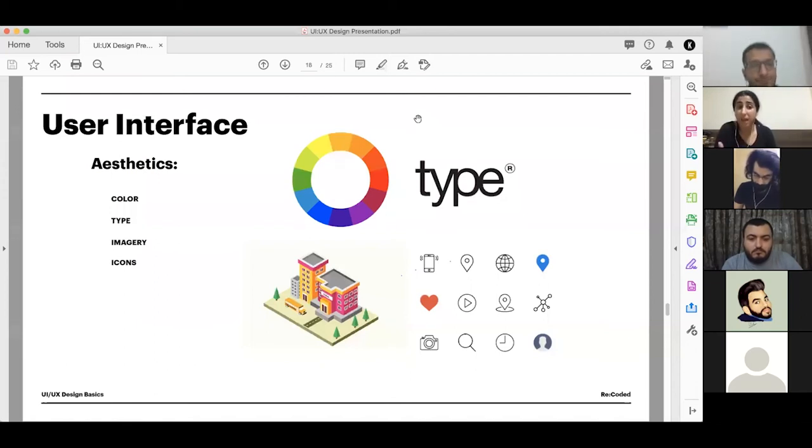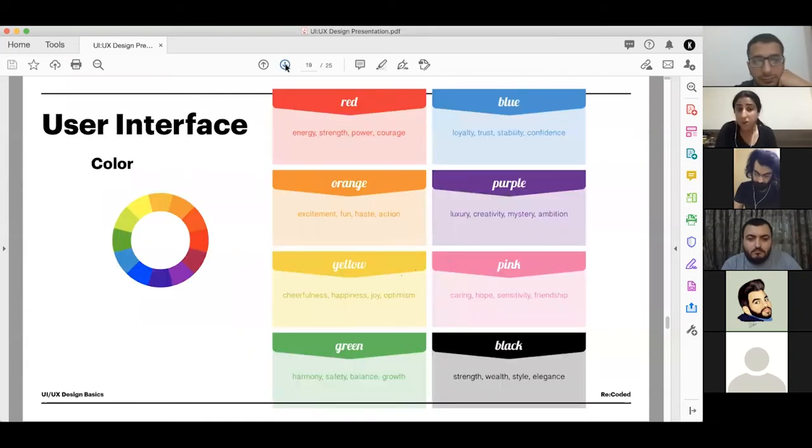We have type, we have color, and color has different meanings. I put down some of the meanings that we have here. So red, power, strength; black, style, elegance, wealth; pink, carrying hope, right? You wouldn't use pink for an F1 app or racing app. You wouldn't use black for a children's app, right?